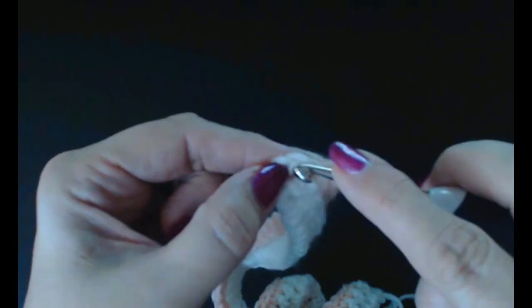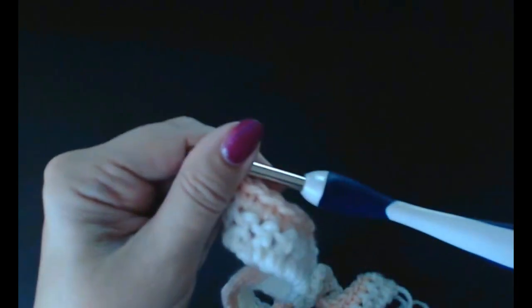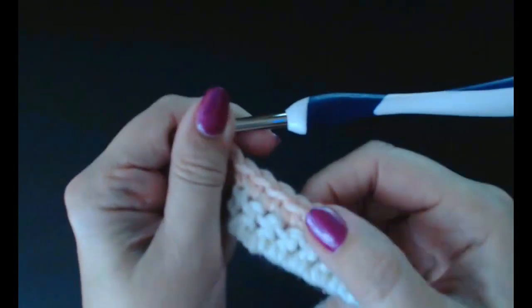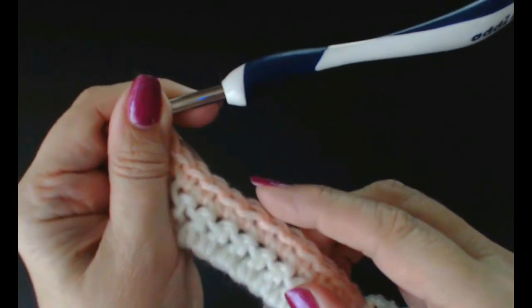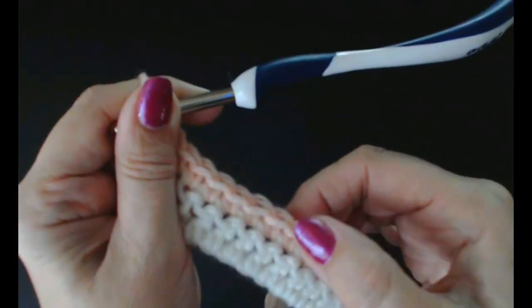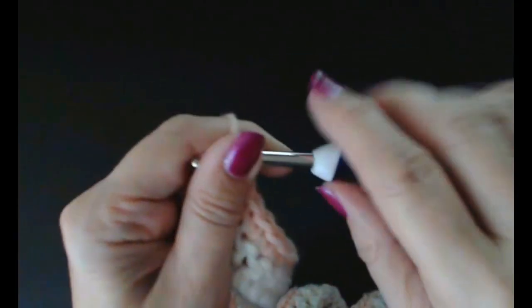So when you're at the end, you're going to put a double crochet through that last stitch. Just pull that through, yarn over and pull through the stitch. Now you're going to chain 3. 1, 2 and 3. Now these are the 2 rows that we will repeat. This row of double crochet and then a loop row. And if you're in the USA, the repeat pattern is a row of single crochet, a loop row and a row of single crochet and then a loop row.